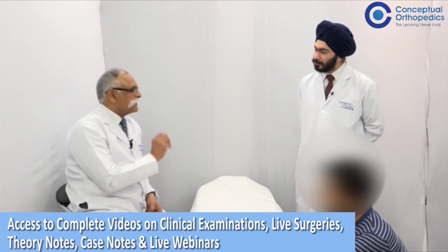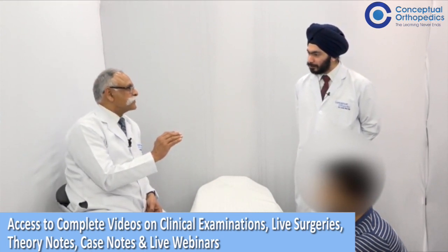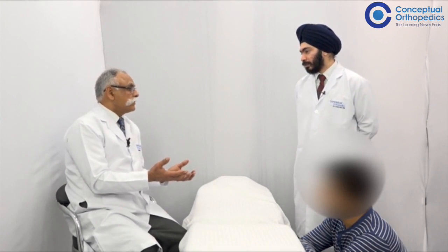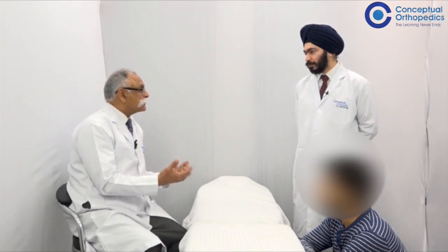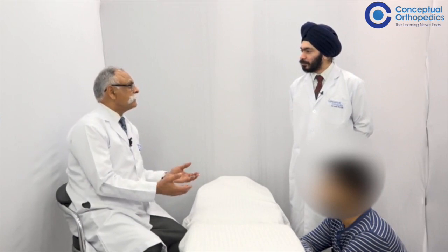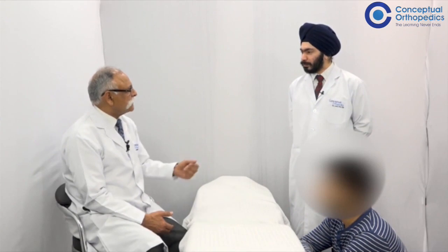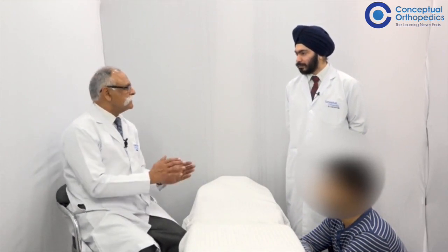So you want to instill the steroid right in the anterior capsule, so that if there is any inflammation around, that could be taken care of, because it's already a 3 year old affair. If you give repeated injections, then the loss of proprioception in the joint could be very disabling to the patient and can lead to a neuropathic joint later on. Even in a young man, if you give repeated injections, you find that there is a snapping of the tendons. So that is what you are scared of, that no repeated injections are to be given.